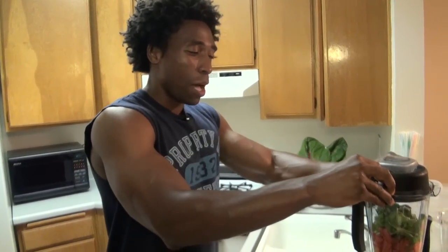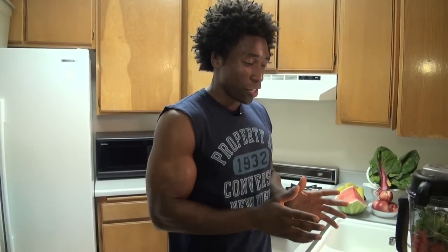Before I blend this up, I want to say I've been getting a lot of comments about how great the smoothies taste, and then some people tell me they've been creative and threw in a little bit of extra green — and all of a sudden it tastes terrible. Remember from video one: I've taken the time to measure this stuff out for you. Once you've been doing the smoothies for a couple weeks or months, sure, throw in whatever greens and fruits you want. But right now your palate is probably not used to it, so stick to the recipe as I've outlined it. Okay, lectures over — let's get to blending.